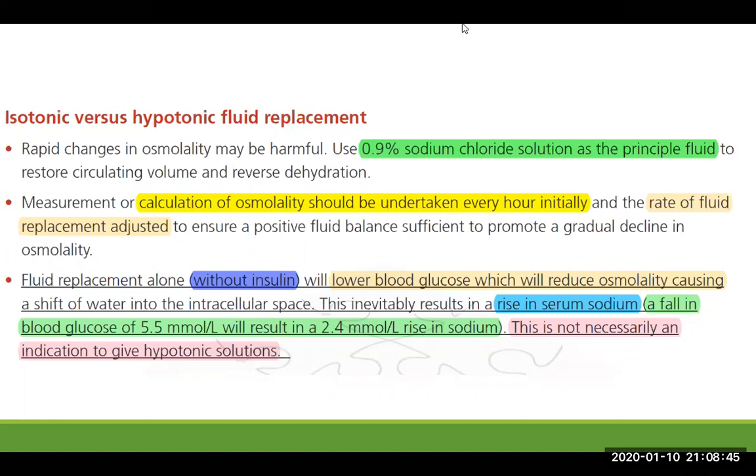To emphasize your words, you should also monitor blood pressure, pulse, and urine output, especially if the patient has no central venous line. Yes, of course. Especially in the case of hyperosmolar hyperglycemic states, the patient has a lot of comorbidities. For example, the patient is oliguric or anuric with renal impairment and maybe heart failure. So the mortality in this scenario is very high, because of the other comorbidities.